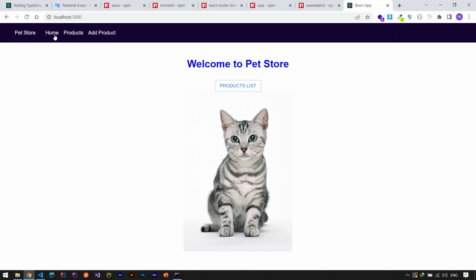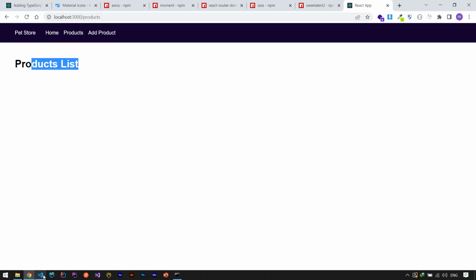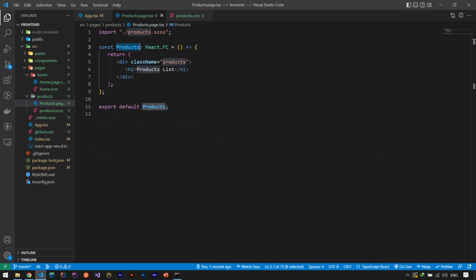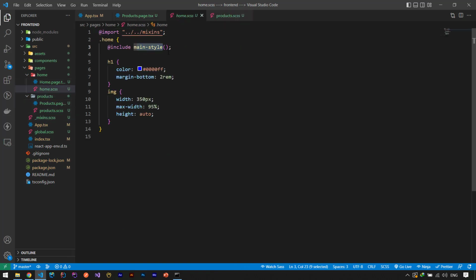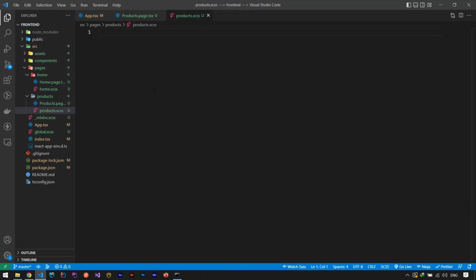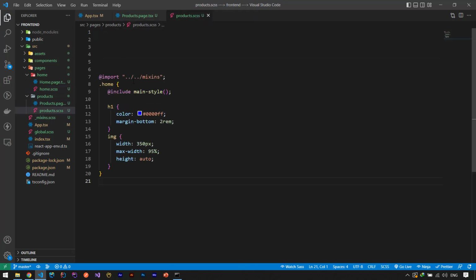Now it is the index of /products. So let's refresh, and this time I say products. You can see that I'm going to products list. That's so good. So let's work on these products for now. And again, I want to use some classes like this, so I can simply copy this line and this line. Let's copy all of them from here quickly, and here paste them.